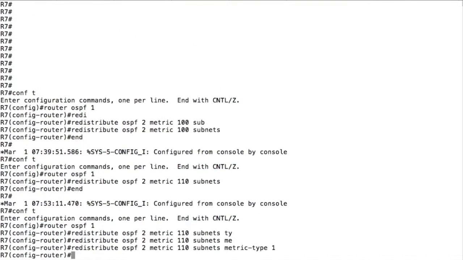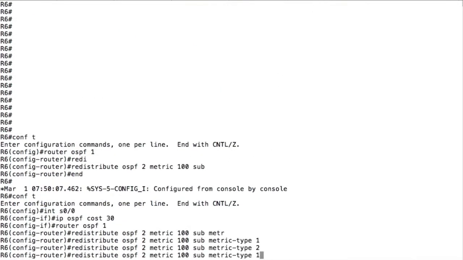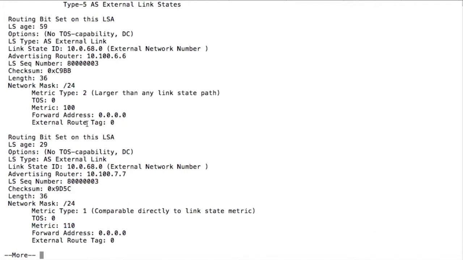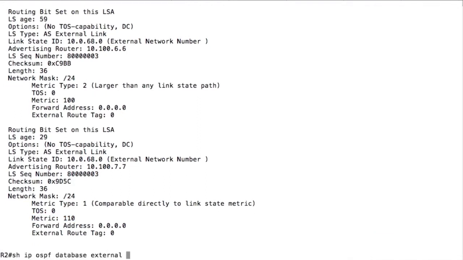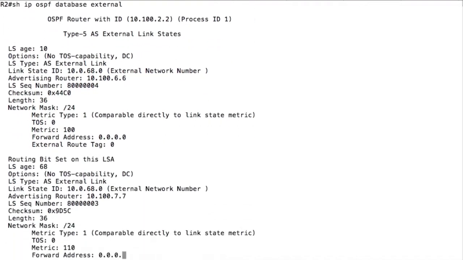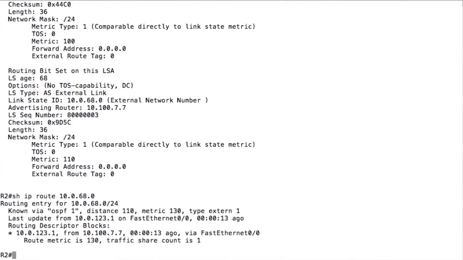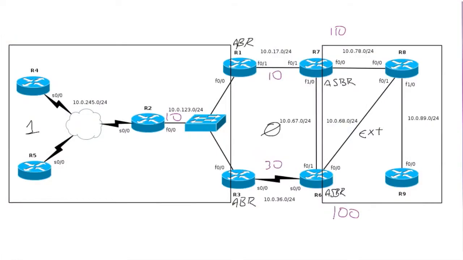Okay, so now let's change the other one. So the other one was this. Now we got rid of the E2s, and you can see here that we should have refreshed that, and yes, now both of them are E1s. If we look at the routing, we're going to continue to choose R7 because it's going to be the shortest path, even though we are injecting with a higher metric, since it is going to sum all those metrics up. So it's going to do the calculation that I was doing earlier.